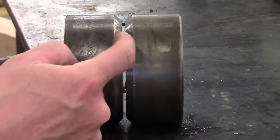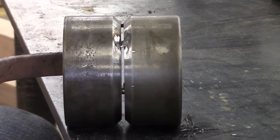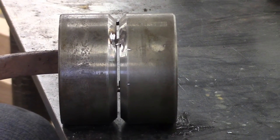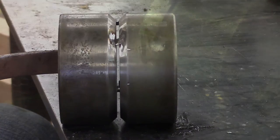And you can see these tacks here, I ground them down. With MIG, you don't get a lot of penetration, so you have to grind them down. It's kind of a pain, but it's the nature of the beast. It's not like stick where you can just jam your 6010 through it, so you really got to watch your preparation.